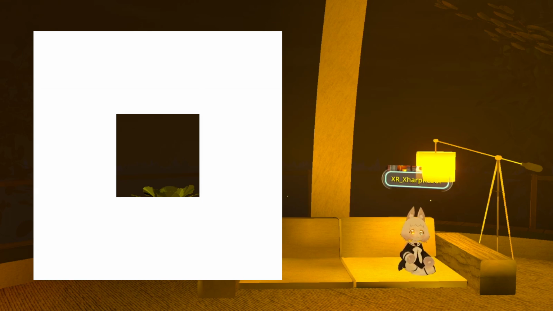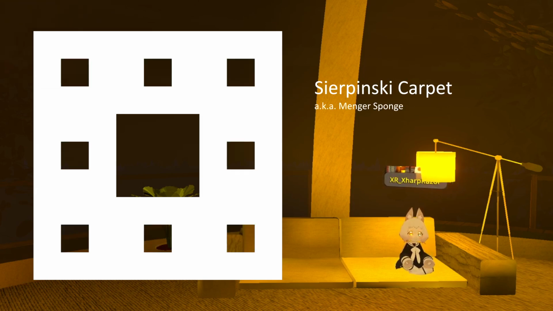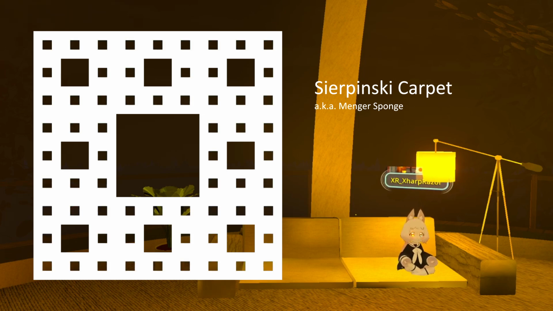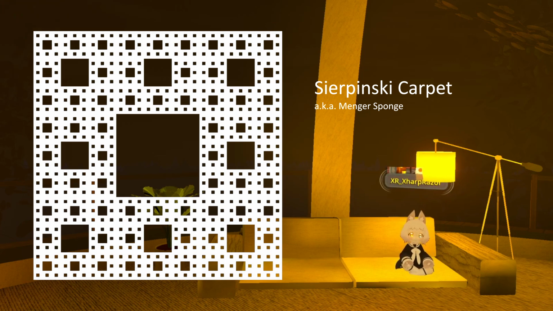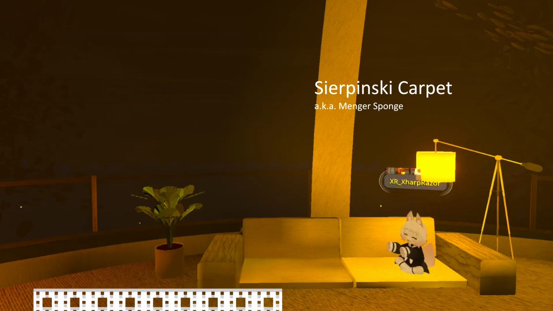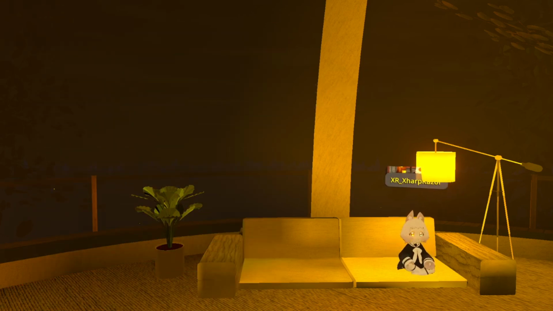Now you will be left with 8 remaining squares. Do the same thing to them recursively, and you end up with a sponge. I cannot remember exactly the full name of it, but I'll definitely put it there in video editing. So yeah.